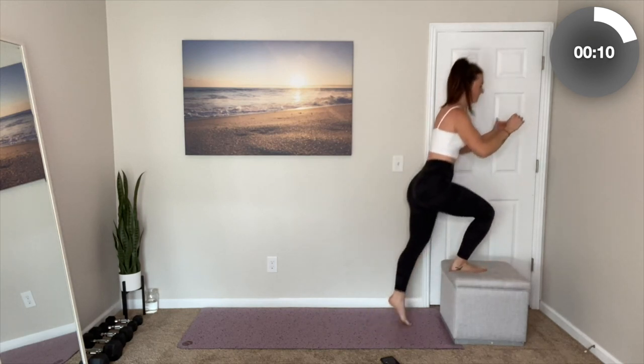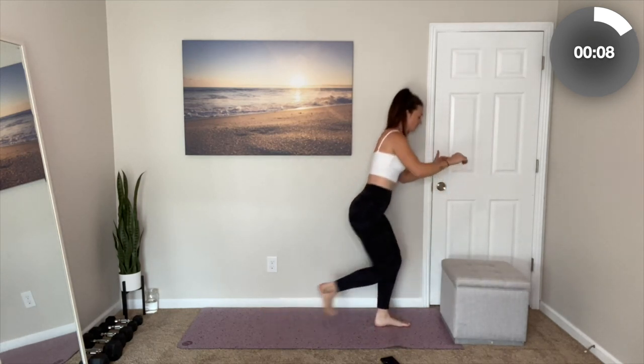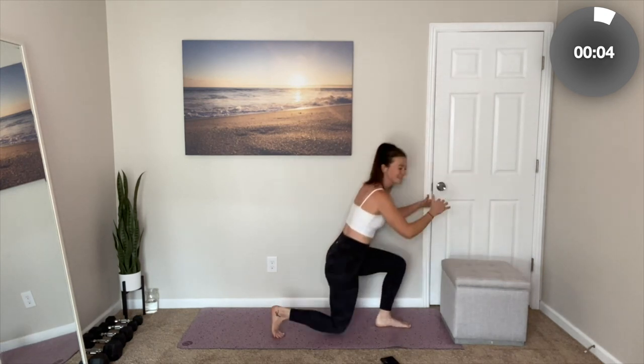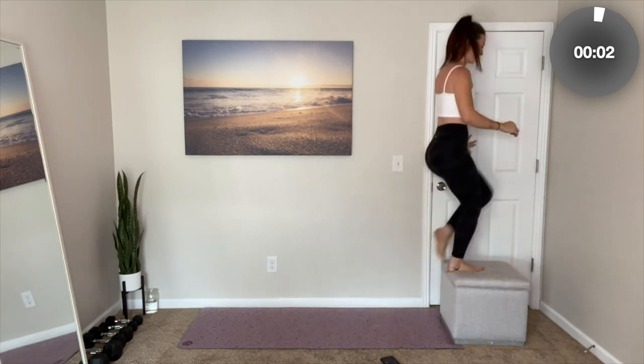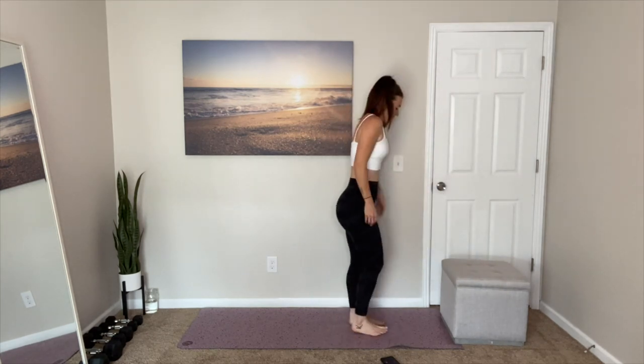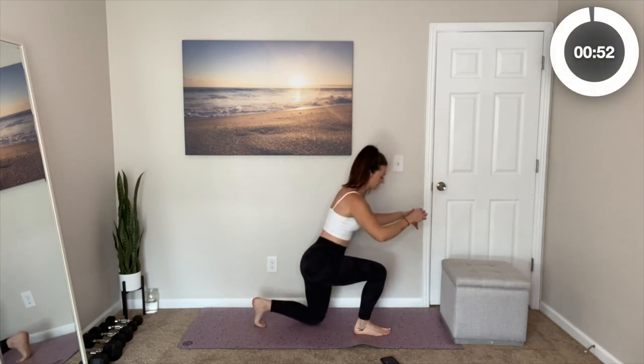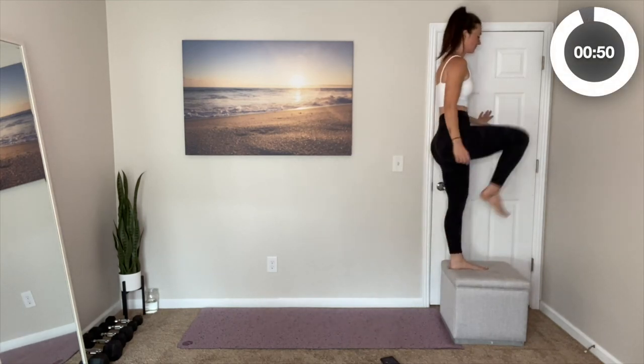Stand and drive. Reverse lunge. Squeeze that glute at the top. I can't say it enough. And switch sides to feel that glute. Okay, are we ready? Next leg. Reverse lunge. Step to drive.